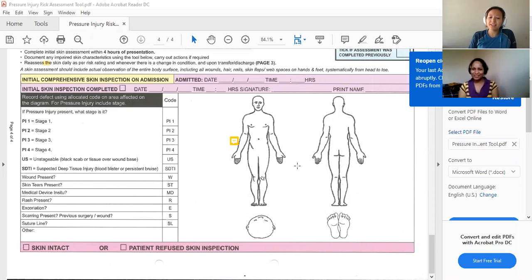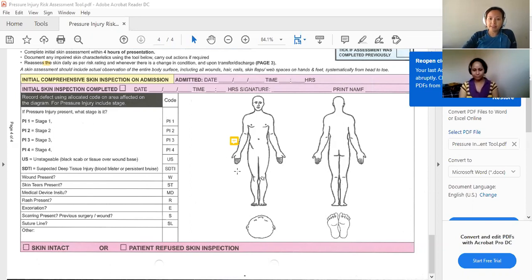That's right. Yeah, you always explain and ask consent whether they're happy with the procedure, what we're doing, and making sure you're safe to do the procedure. For example, if the patient is aggressive or very agitated at that time, it's probably not the best time to do it. Come back next time when the patient's quite settled. So you always assess the environment to make sure it is safe for the patient and for yourself as well. Because this is a skin assessment, it's quite a sensitive matter, so you always maintain the dignity of the patient. Making sure the curtains are closed. So privacy is very, very important.